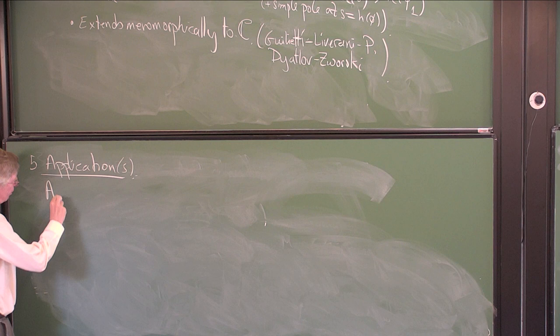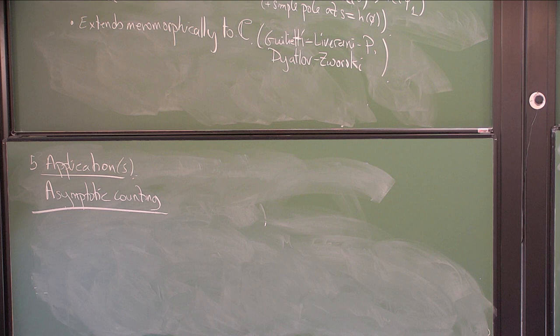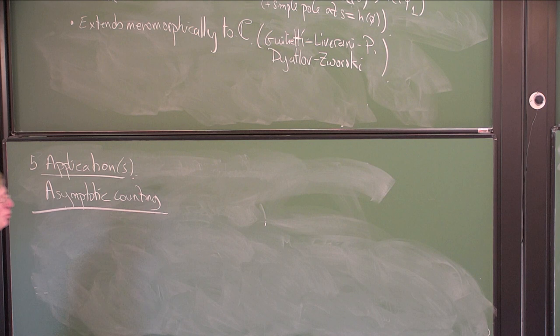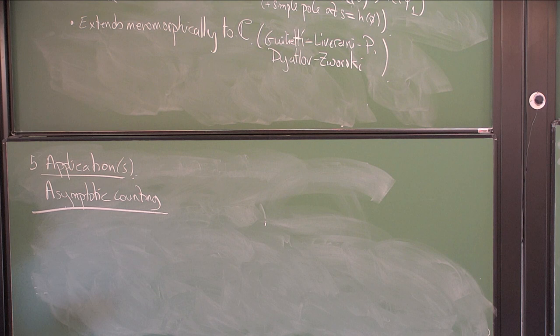the usual application for Zeta functions is to count things. So this is about asymptotic counting. And so we want to use the results from the Zeta function to say something about counting something. So what we have is, for every element of the fundamental group, of which there are countably many, we have associated these weights, which I call d rho of the element of the group, which itself is really just related to the maximal eigenvalue of the matrix.